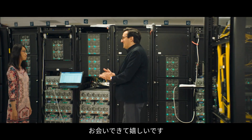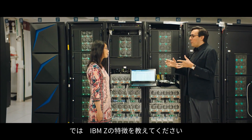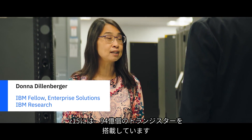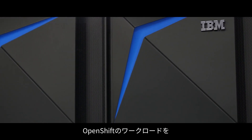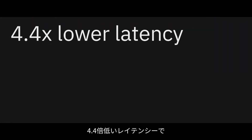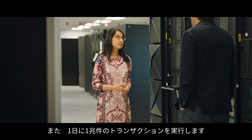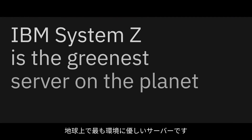Hey Donna, good to see you. So you're a world-class systems researcher — tell us what makes IBM Z so special? Z is known for its speed and its scalability. The Z15 was built with 9.4 billion transistors. With that type of power, we can run OpenShift workloads at 4.7x higher performance, 4.4x lower latency, with 34% less cost. It also runs 1 trillion transactions a day, with half the energy that other servers require. It's the greenest server on the planet.